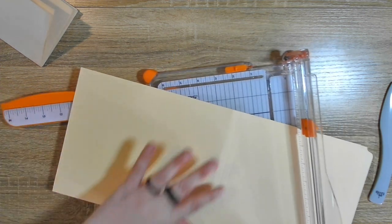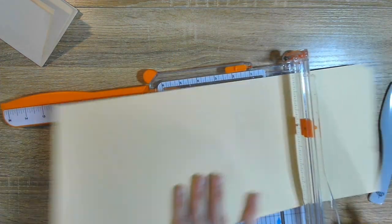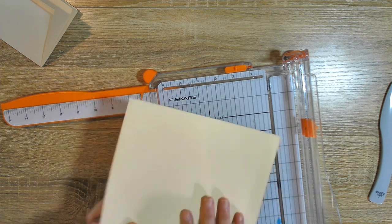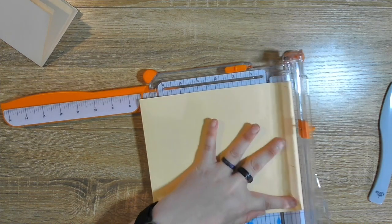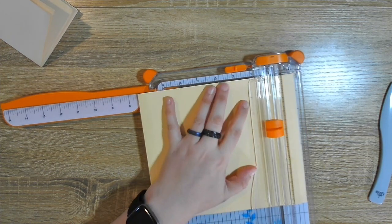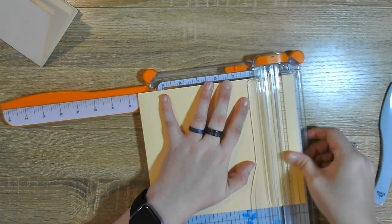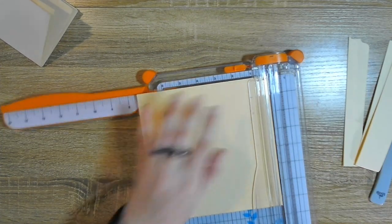I gotta make sure they're the same size though. See, it would have been different if I could have cut it. I could. What am I doing? I can cut it. We can cut them the same size. We just do this. Yeah. See, look at that. Okay, there we go. Duh. I've never done this before with file folders, so.